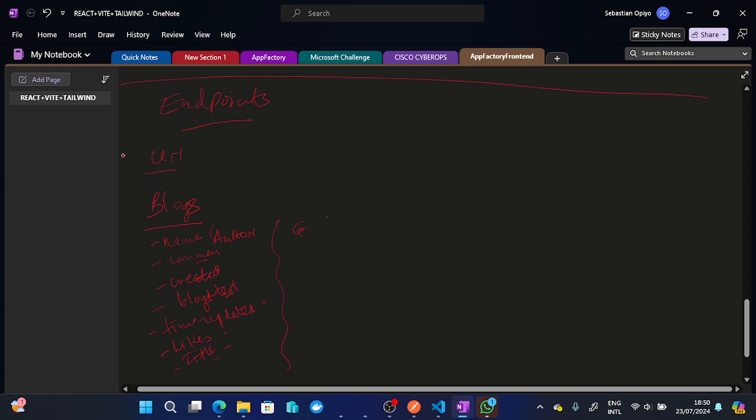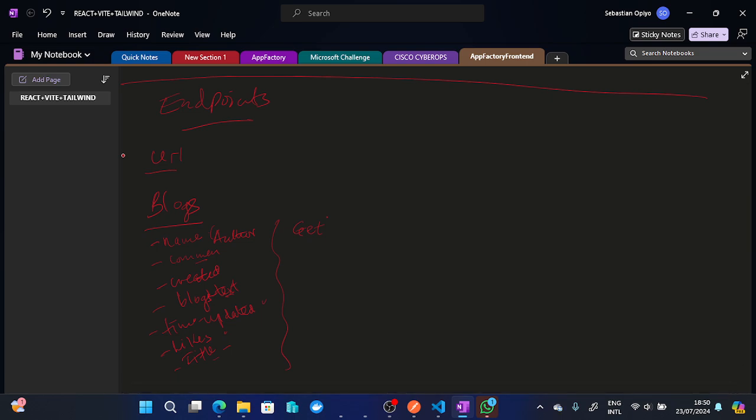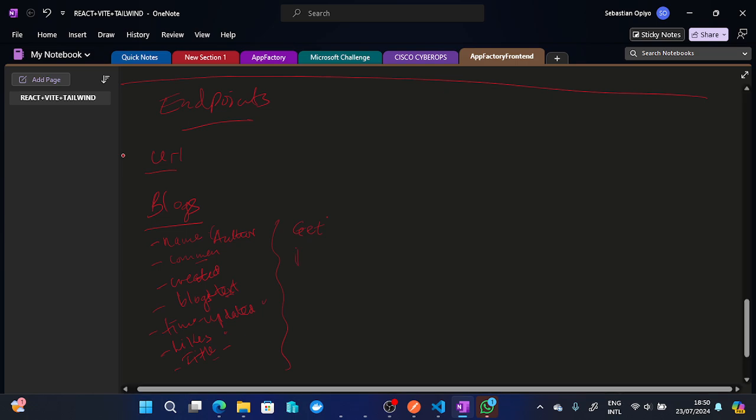So first of all, if we are pulling the resource, we'll use the get method. But when you are creating a blog for the first time, we'll use a post, right? If you want to update, we'll have different methods. Since we're doing REST API, you have to define them.